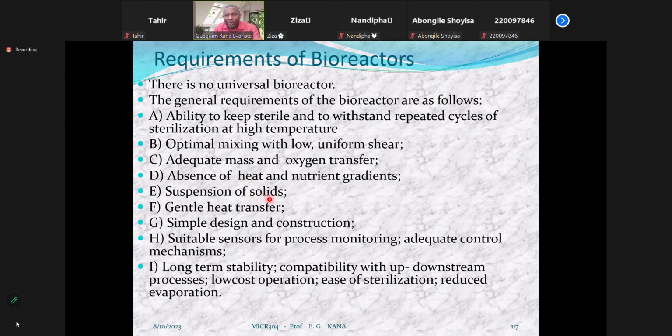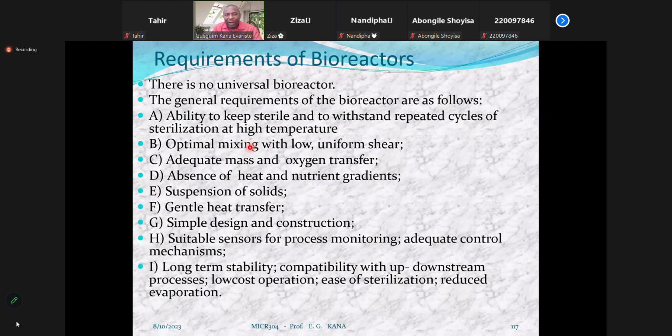What we have here are the features, the requirements that the reactor must have. Some key points which I would like you to summarize on the slide: points B, C, D, and E can be grouped under the same umbrella, homogeneity or homogeneous environment. These points are linked, I repeat, B, C, D, E are linked with the ability of mixing the entire content of the reactor.